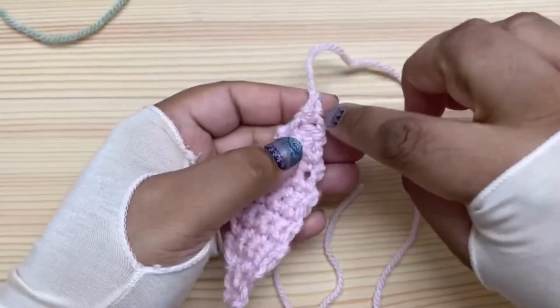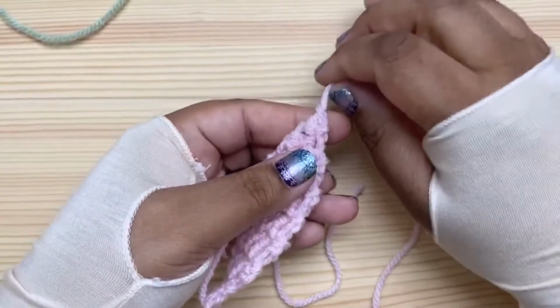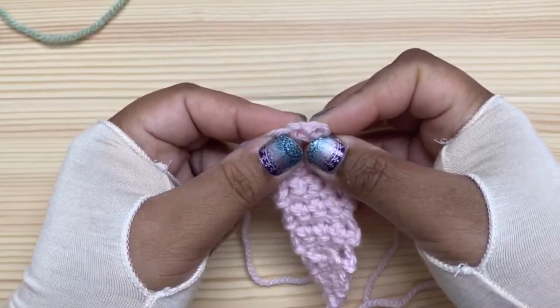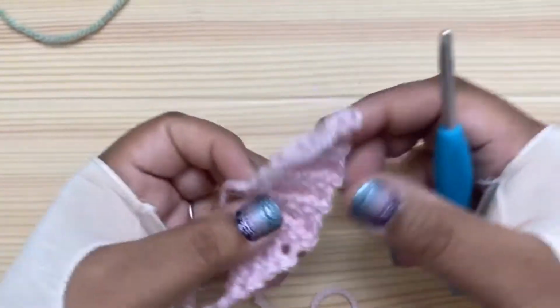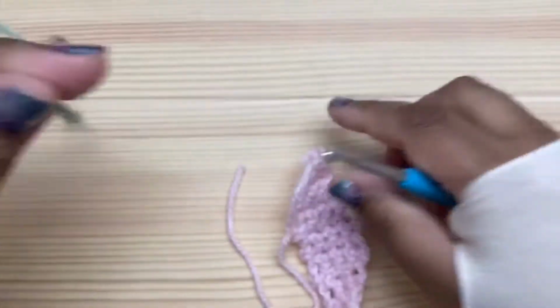So we're halfway through the ear, looking at the inner layer. This is the top where there's just one stitch and I've bound it off right here, or fastened it off. This is the bottom where my starting chain is, and you can see that there's 2 stitches there. You see the 2 little holes. So this is where we're going to start from. And right side, wrong side, totally doesn't matter right now. It won't matter until we do the edging, in fact.